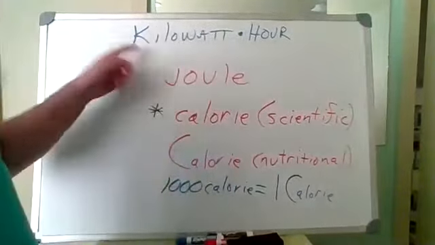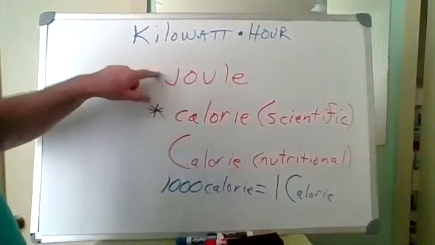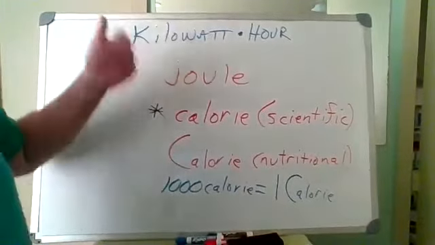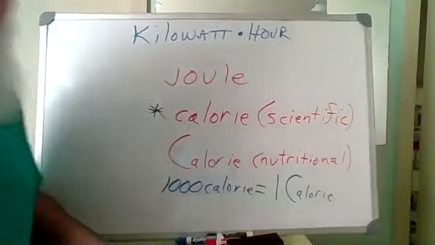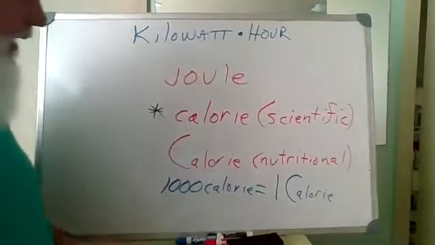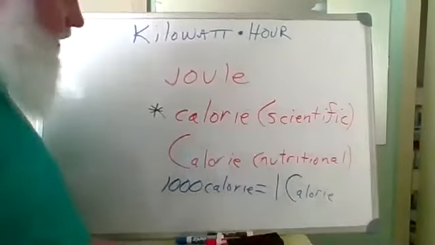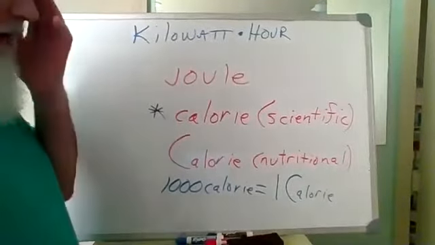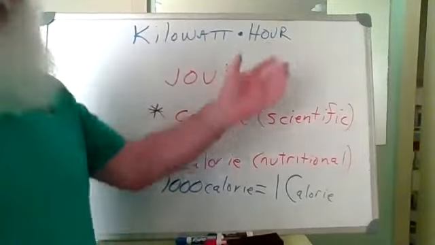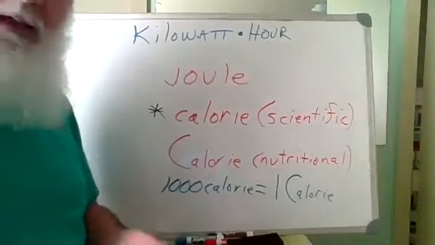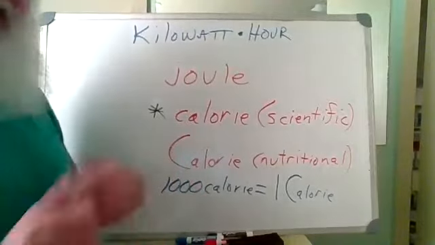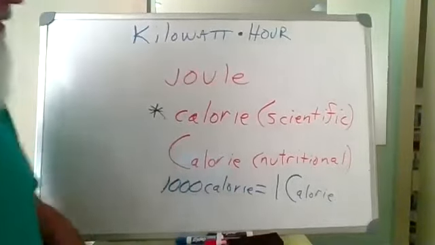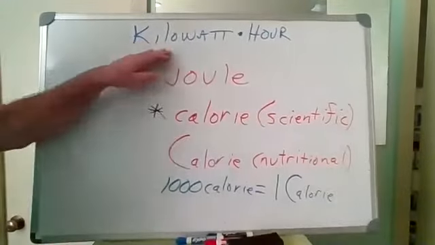I can't remember off the top of my head. It's something like 93 million joules equals 1 kilowatt hour, or 9.3 million joules equals 1 kilowatt hour. I always forget it. I recalculate it every year and then forget it. So again, it's much easier if you get your electric bill and it says you've used a few hundred or a few thousand rather than tens of millions of joules. And this is why the electric company uses that.